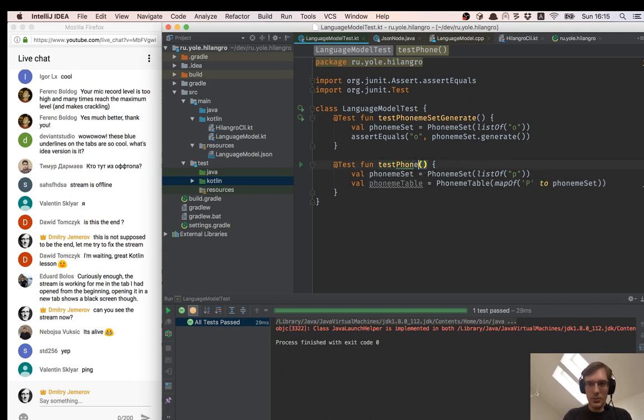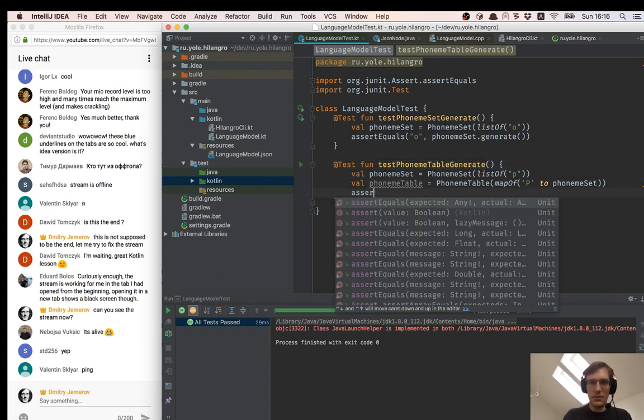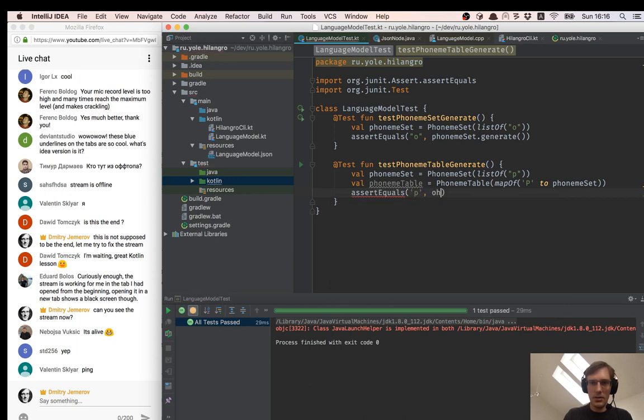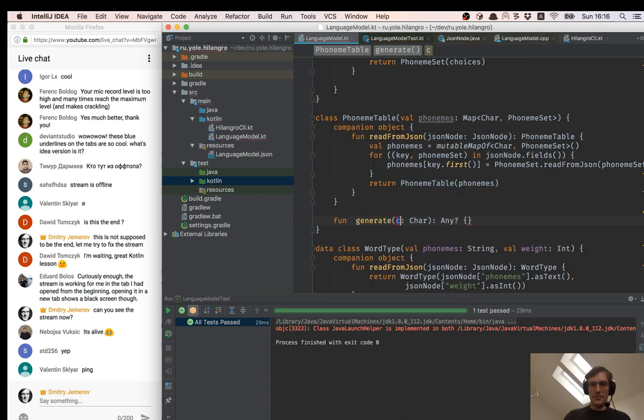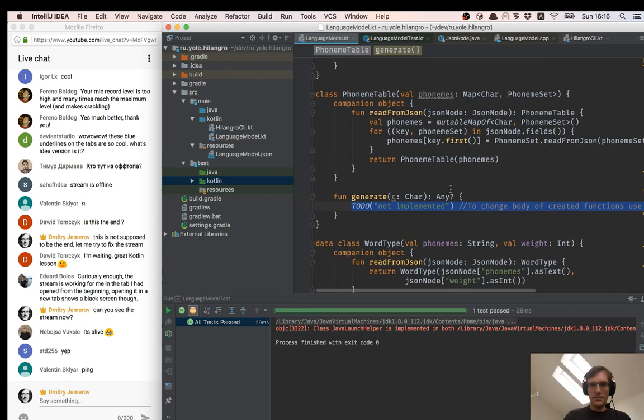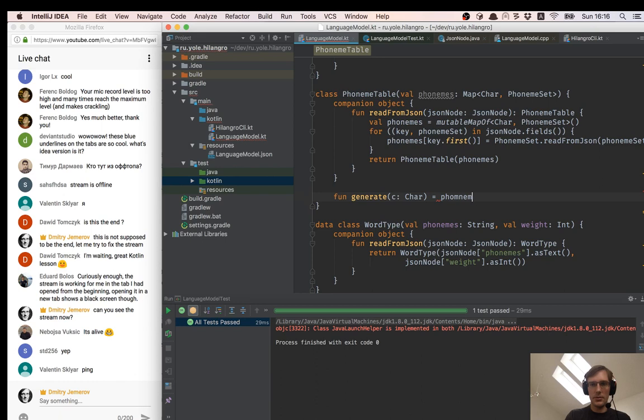So once again, this is going to be a test for P. The parameter of this method is essentially the identifier of the group of phonemes. So for example, it can be either all vowels or all consonants or something like that. And the return is the sound that is actually going to be used in the word in our language. Create member function. Create equals generate. As simple as that.